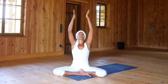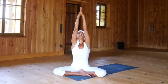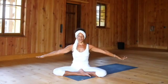Okay, so the fingertips are on the floor, and on the next inhalation with Ujjayi, take your arms up, bring the palms together above the head, and you're in a two-way stretch here, stretching up into the fingertips, down into the sit bones, and as you exhale, slowly float the arms down to the ground, fingertips to touch the floor.